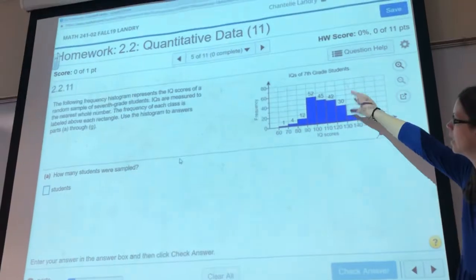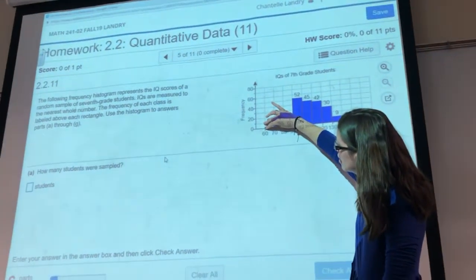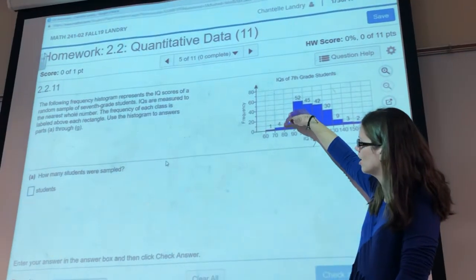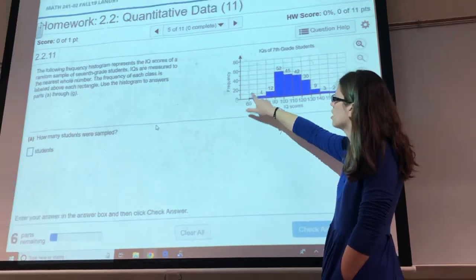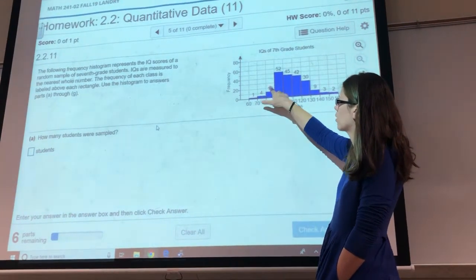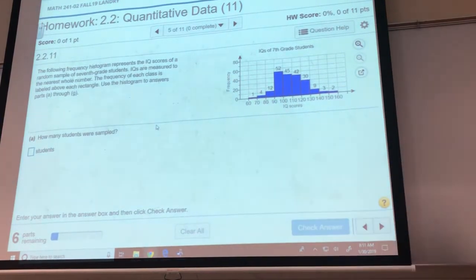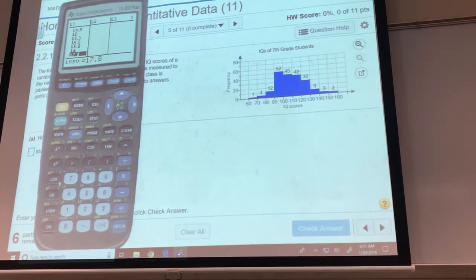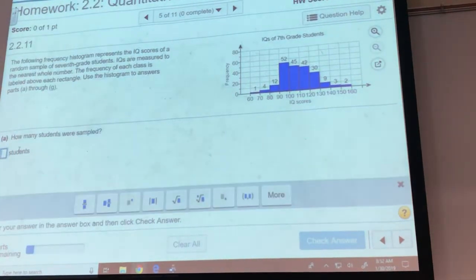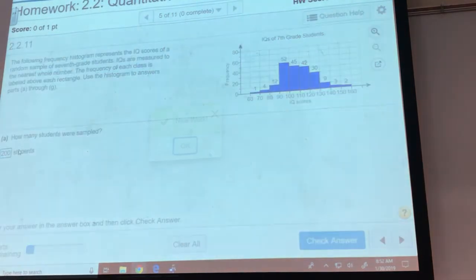For this one, because the tick marks go up by tens, it's kind of hard to tell what those numbers actually should represent. So to make it a little bit easier, they just put the number in front of it. So this is 1 person in this category, 4 people in this category, 12 in this, 52, 45. If we go through and add all of those up, I get 200. So we have 200 students all together.